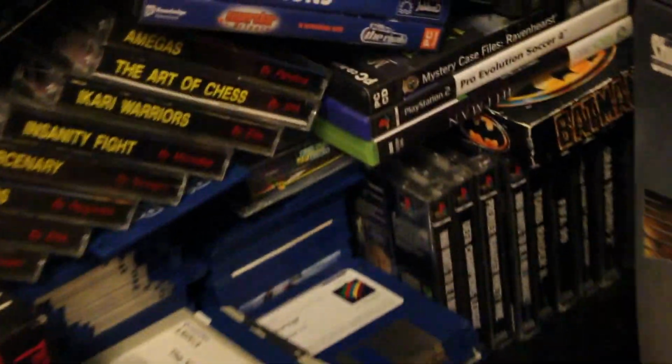These are all sorts of Amiga stuff there, which is quite cool, like the original XCOM on the Amiga 500 and 1200. Well, actually, I think it's just 1200, that one. That's cool. Some even more PlayStation. I think maybe there are a couple of doubles down there. I'm not sure. Maybe that's where I was keeping a few doubles.